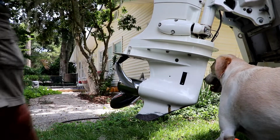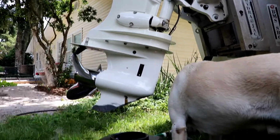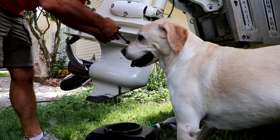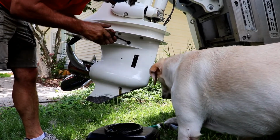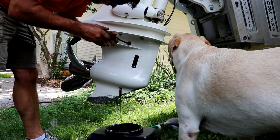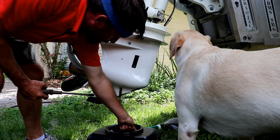Now, as it's draining out, I'll go ahead and unscrew the top to let it really flow. There it goes. That's the top one. I'll leave it over there.